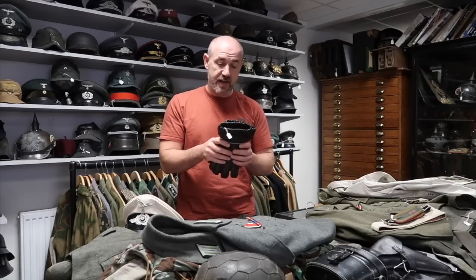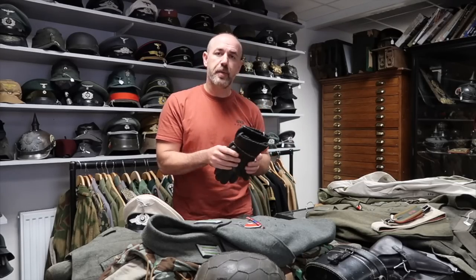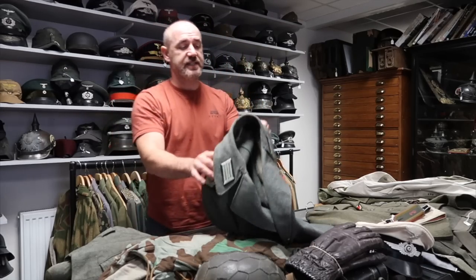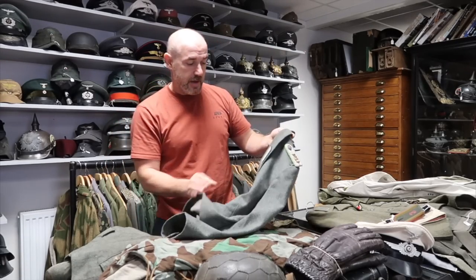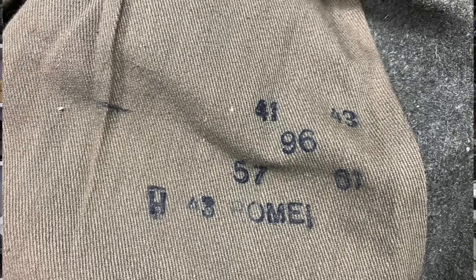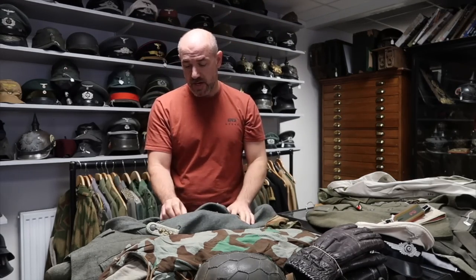Recently we sold a pair of the long Luftwaffe paratroopers' gloves, and here is another pair of paratrooper gloves. These aren't the long version, but still very hard to get and always popular for paratrooper collectors. I've recently found so many fantastic paratrooper items. There's a lovely Luger holster going on, and then this is a beautiful assault gun wrap — really, really nice. The Panzer Grenadier insignia on it, obviously for the assault gunners, with a really nice tradition badge on the lapel and the maker stamp inside with the size and the date — I think it's '43. These are extremely hard to find and the price is getting up to nearly £5,000 for one.